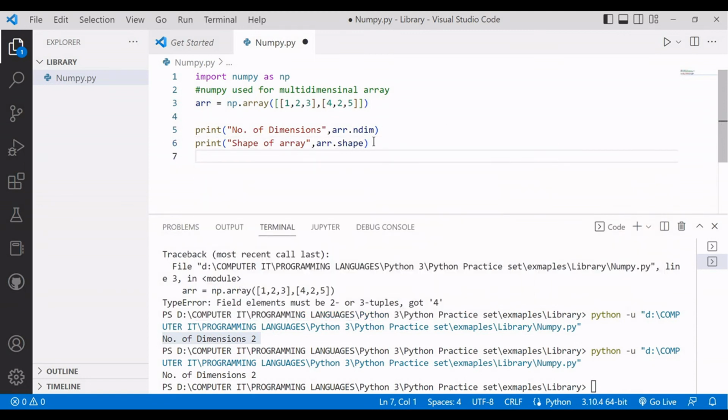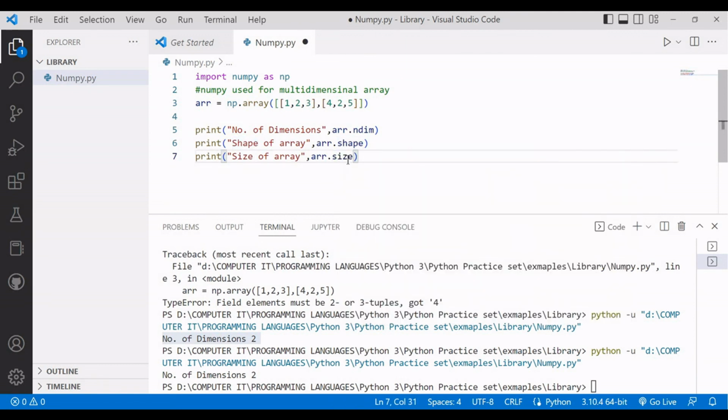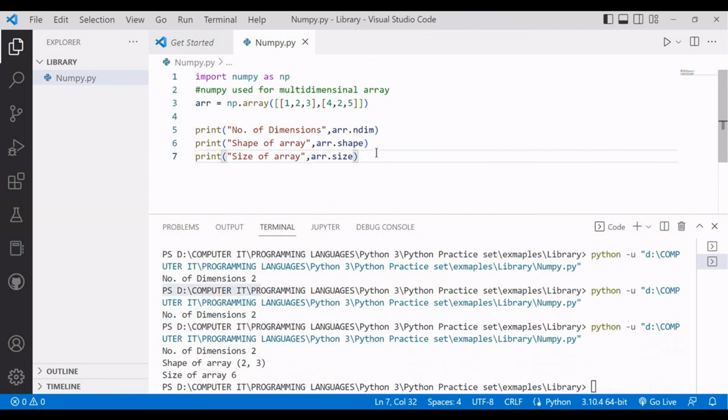So let's copy this, paste, and write size. This function gives us the size of this array, and that function gives us the shape of the given array. So let's save and run the code.